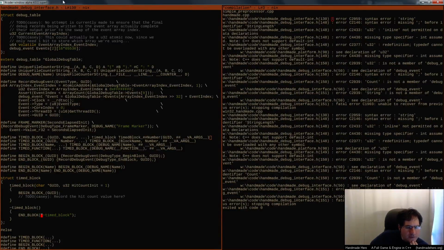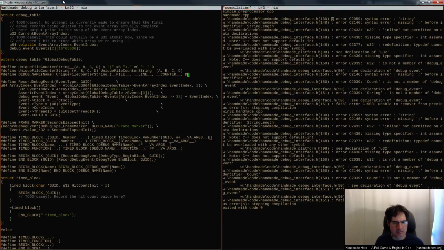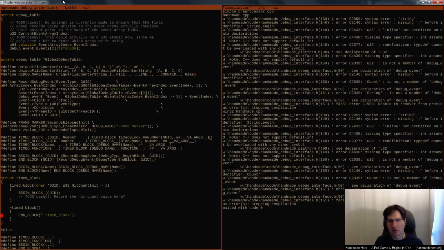So begin block works fine, but that's what we would expect. It's only when we try to actually create one of those debug names that we are unhappy. Oop, that's not what I meant to do. When it creates that end block, it's unhappy. Of course, it won't show me the expanded macro, so I can't debug it, of course, because that would be way too easy.